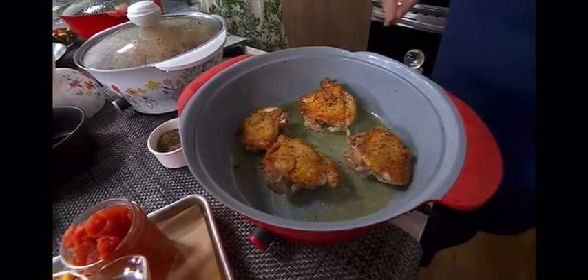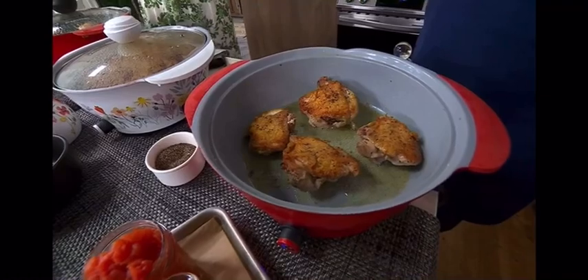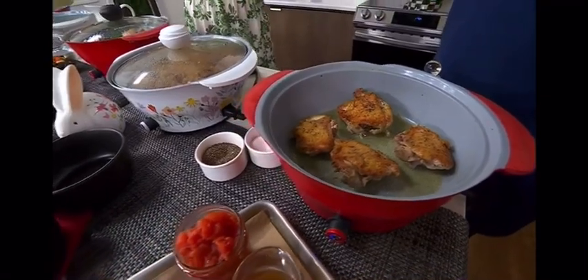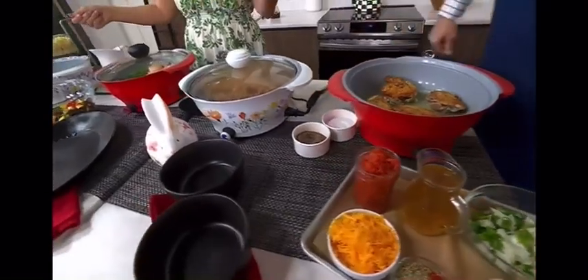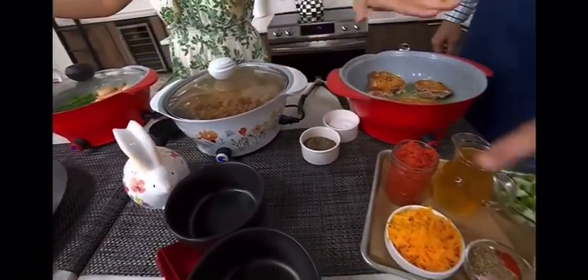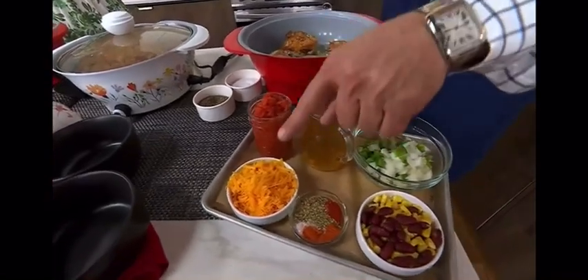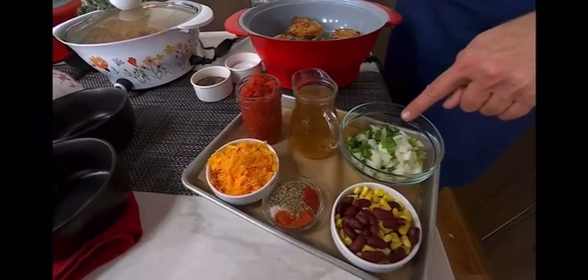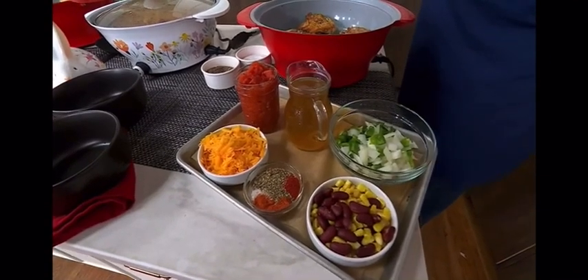You're going to be able to sear, steam, boil, and sauté with this. I was able to boil my pasta in here as well — you even get a fry bath or boil basket to pull everything out. We're putting in low-sodium chicken stock, crushed tomatoes, cheese, spices, peppers and onions, and kidney beans and corn kernels.